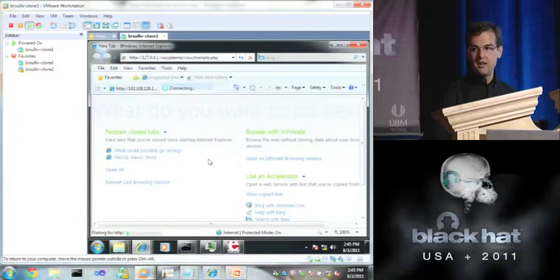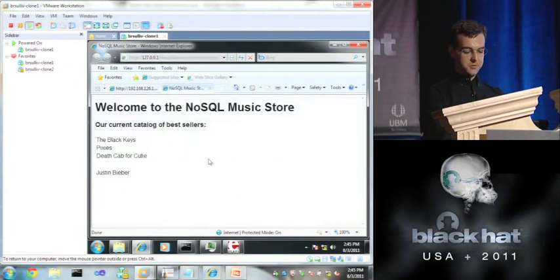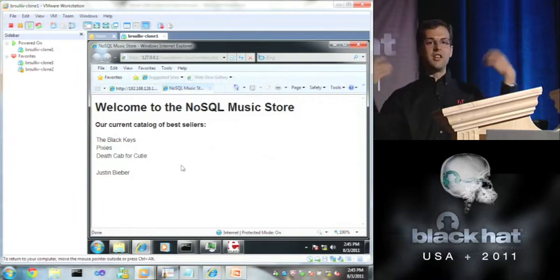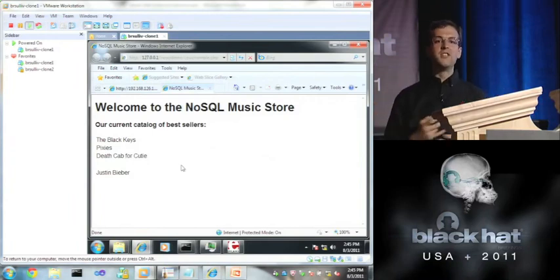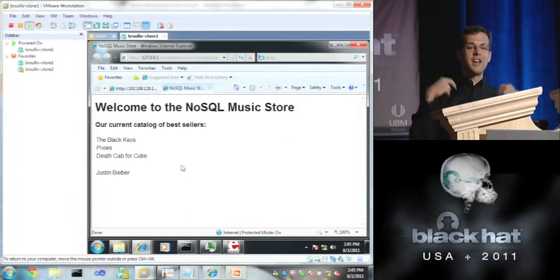So this is the music database that I was talking about before, just listing out all the particular albums in there. Now I've got to wait because it's slow. All right, so it was just the first three. I had in there Black Keys, Pixies, and Death Cab, and what I added in was the Biebs here as a fourth item to execute into the database.